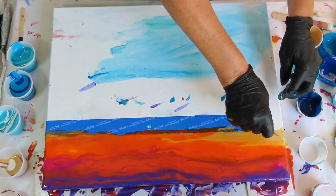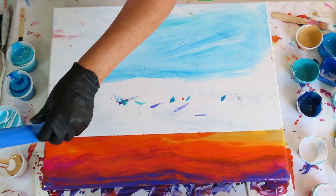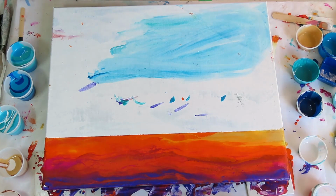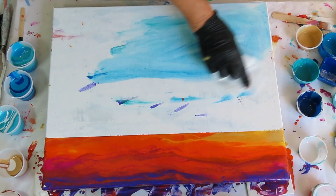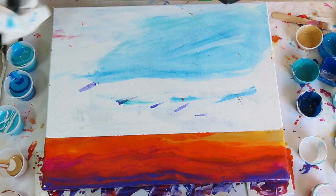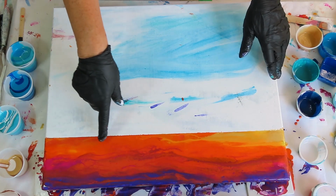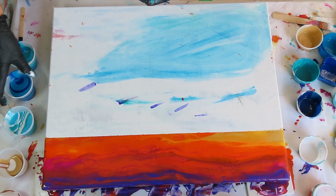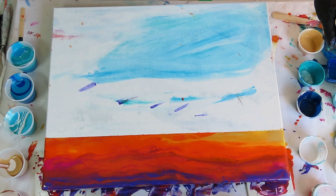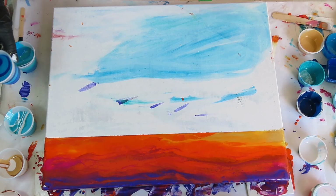It is still wet, so one good thing about oceans is the dark water is always in the distance, so you could always fix that with a brush, but this gives you a good starting point. I think I'm going to come around like this. And I will have to wait till it dries before I can put some land out here. Anyway, these are the watercolors in Hawaii. Just looked out the lanai, and it's pretty close with the sun out. So let's get going. It's a little scary. It's always scary.